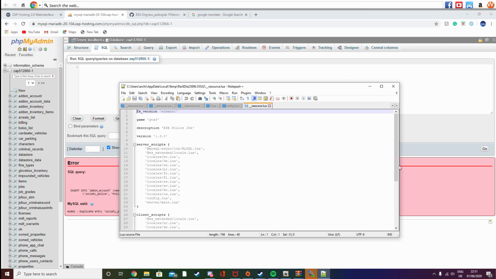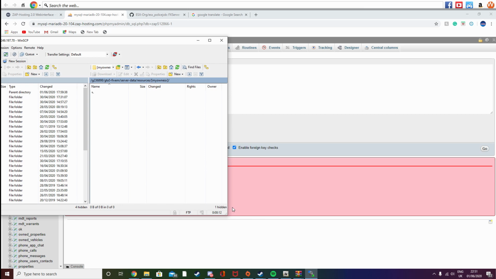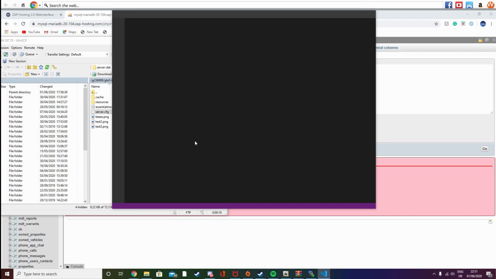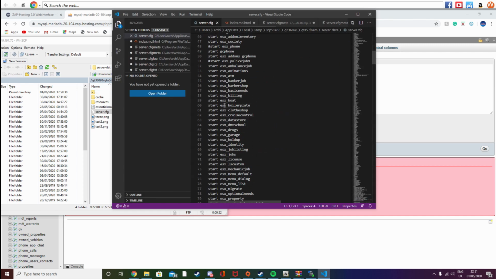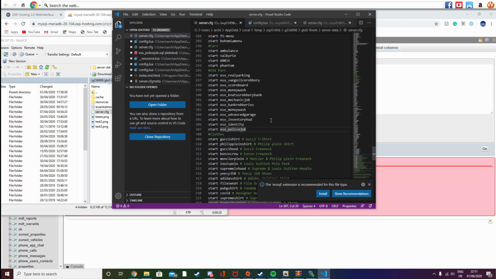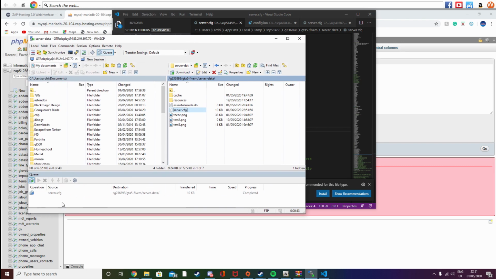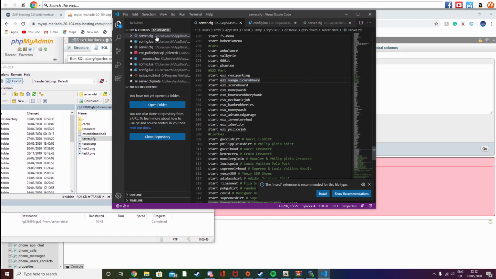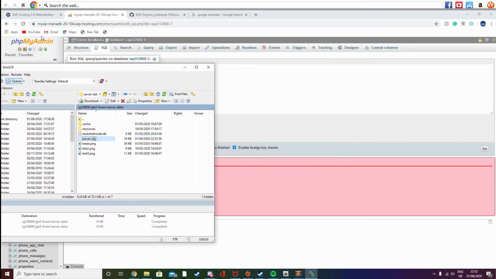Okay, so now once you've got the SQL sorted, you just want to go to your config, it's the server config, by the way, and scroll down to wherever you want to add it. I've already added it into my server config, but I'll do it again for you guys. Start with esx_policejob. There we go, you want to save that. Make sure the file's been saved, it will show a notification up there. And then just save it again to be sure. And now you've got your police job all sorted.